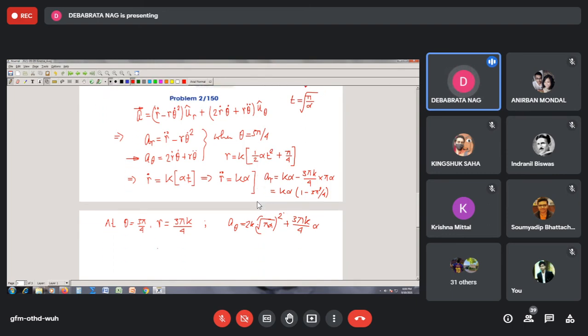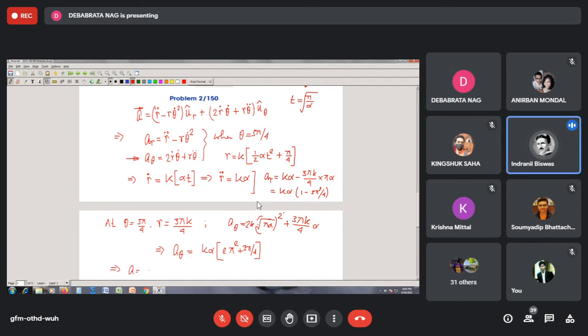So you can say from here, if I do not make any mistake, but this is the general outline by which you need to do your problem. So it will be therefore basically, k alpha can be taken out from this and can be written, this is 2 pi square plus it will be 3 pi by 4. So plug the numerical values of A r and A theta here.